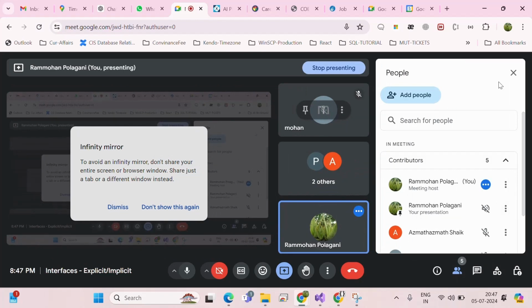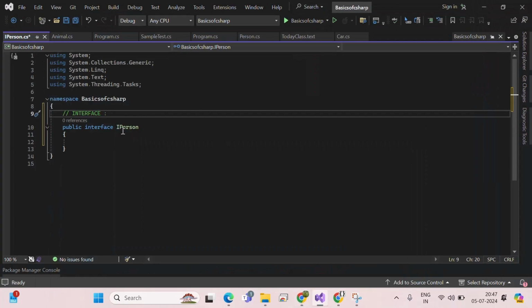An interface is a set of methods, properties and events that a class must implement.